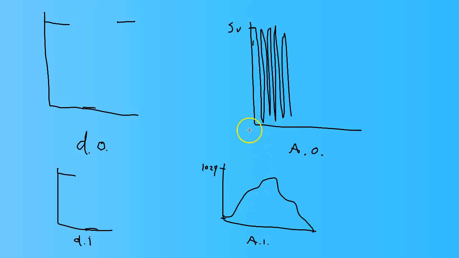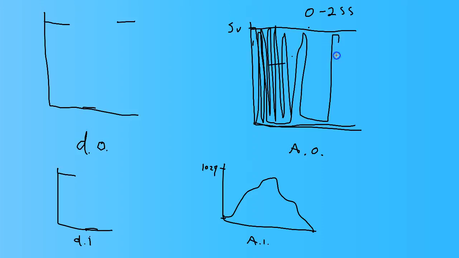Okay, and so with analog output, we can take the 5 volt and we can divide it anywhere between 0 and 255. Okay, and 0 means that it's just always off. 255 means it's always on. And any number in between is some variation in between where it's switching on for a short amount of time, or if it's closer to 255, it'll switch on for a longer period of time.